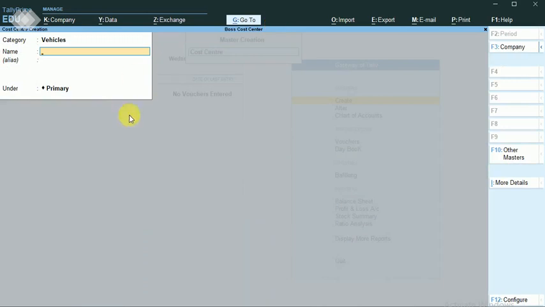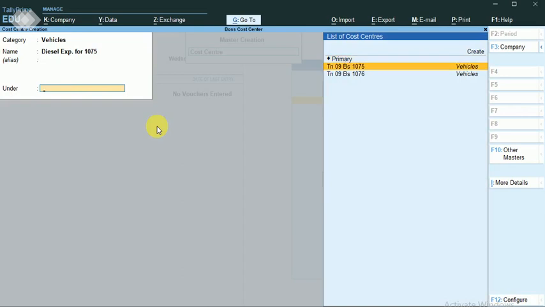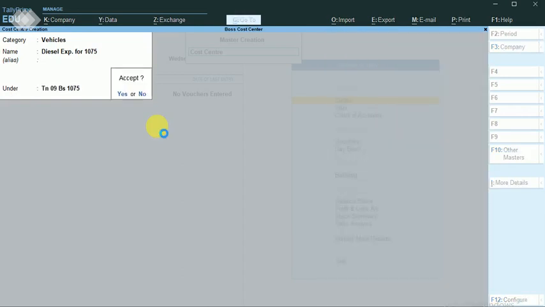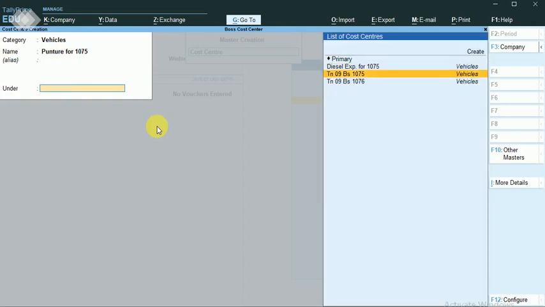Let's do the configuration. For example, diesel expenses for 1075, and this should be under the 1075 vehicle. Similarly, puncture for 1075 should come under 1075.